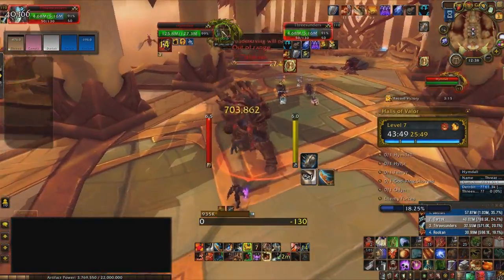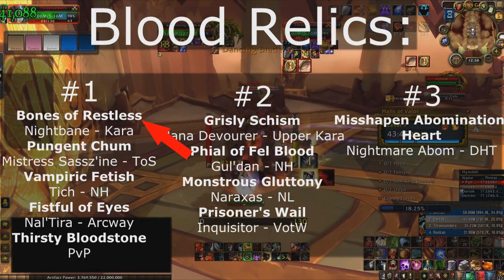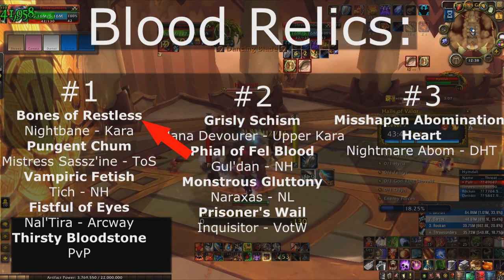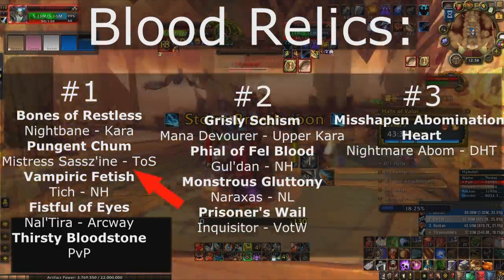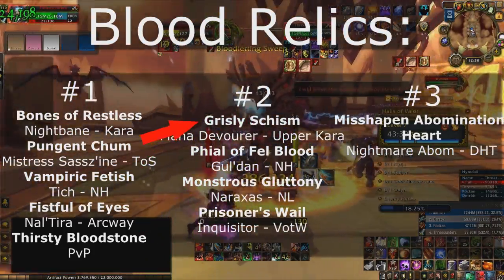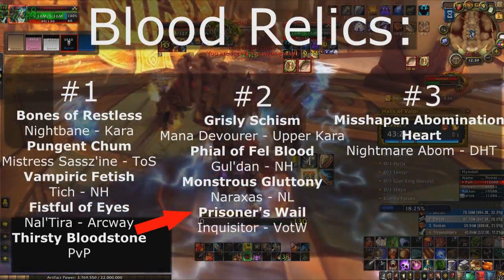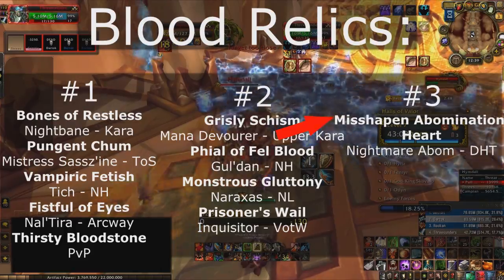Now we move on to blood relics. The number 1 best in-slot relics will either come from Nightbane, which is not achievable for Mythic Plus, but regular Nightbane starts dropping 875 item level, or Tomb of Sargeras, Nighthold, Archway, or PvP. The number 2 best in-slot will come from Upper Karazhan, Nighthold, Neltharion's Lair, or Vault of the Wardens. And the number 3 will come from Darkheart Thicket.